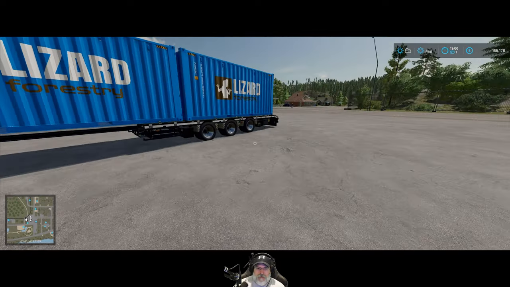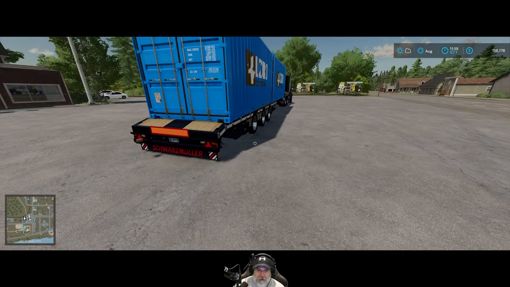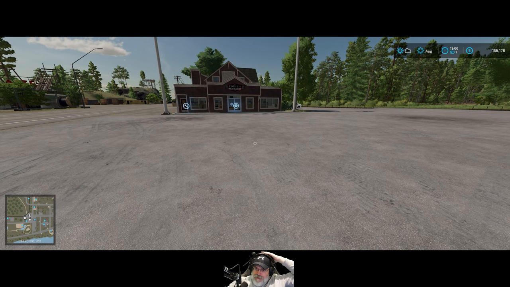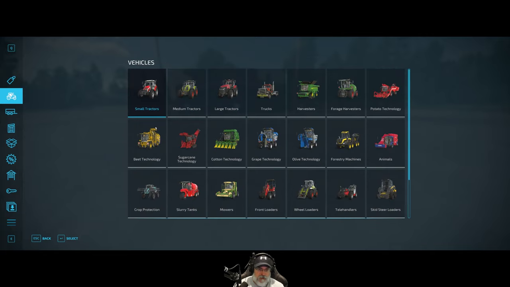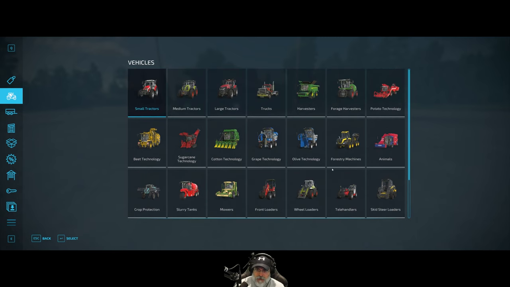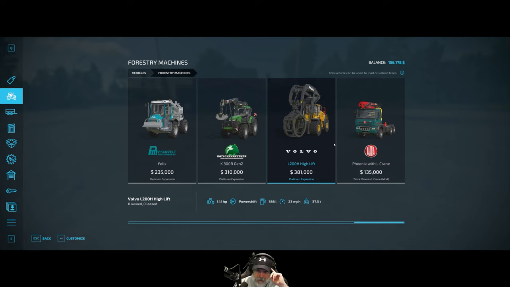Okay, so before we head back up to the property, we got to figure out how we're going to load this thing. So probably the easiest and best solution, though the most expensive solution, is going to be to use the big Volvo top loader thingy. So where are we going to find that? We're going to find that in forestry machines. This guy, the high lift.